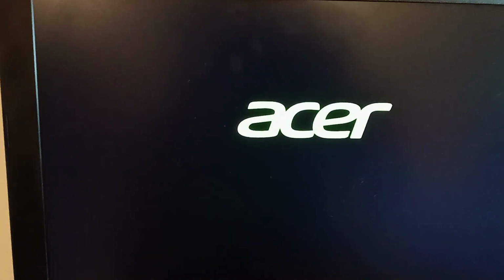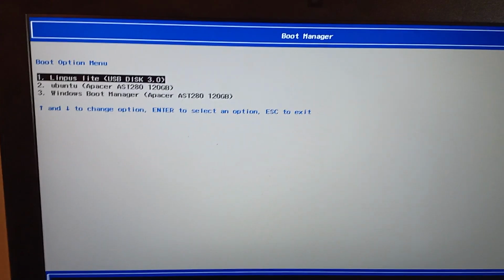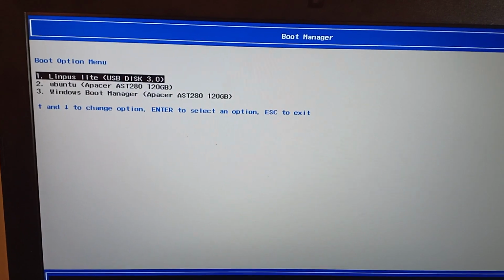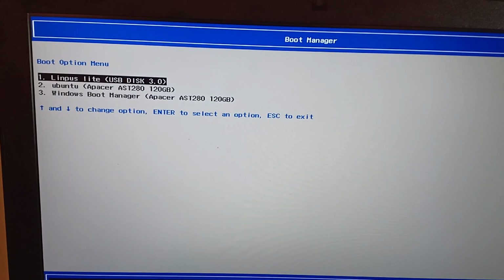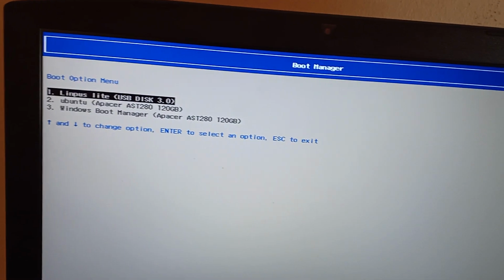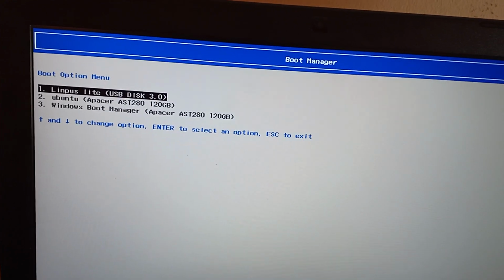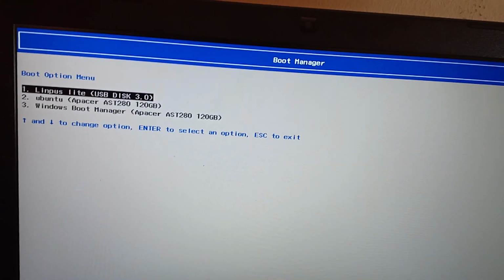On boot up, it will automatically start the bootable pen drive, or hit your F12 button. Once you hit F12, you'll be able to see your bootable pen drive. So select it. In my case it's an Olympus Lite USB disk 3.0, yours could be anything, and hit enter to start up.